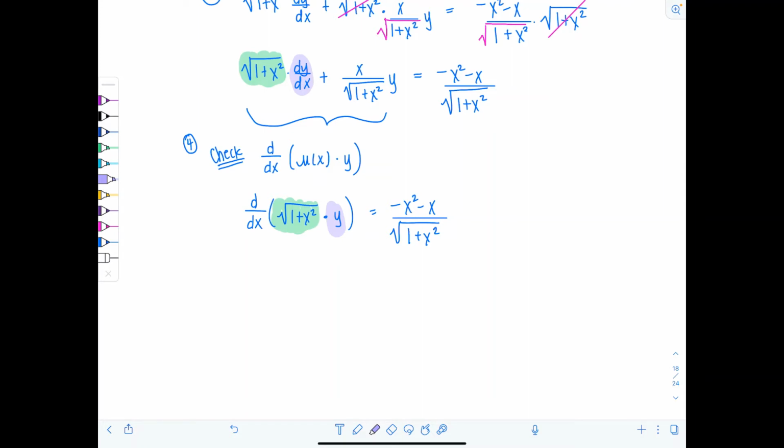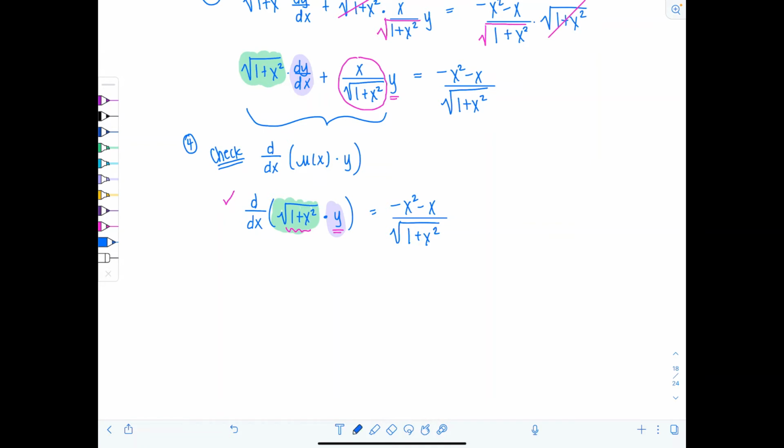And then I'm going to differentiate rad 1 plus x squared. So it would be 1 over 2 rad 1 plus x squared times another 2x by the chain rule, which is exactly what I have here. Those 2's cancel out. And then you leave the y alone, which, yes, we have here. So everything checks out. Then I know I'm free to proceed with a clear conscience in the following steps where I'm actually going to integrate and solve. If it doesn't work out, that the left-hand side really is the derivative with respect to x of mu of x times y, then you messed up somewhere, so go back and try to find your mistake.